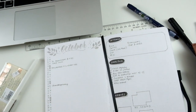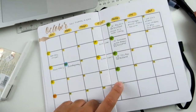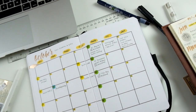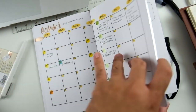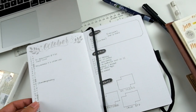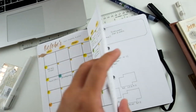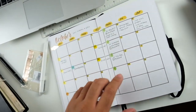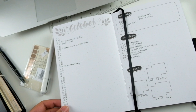So yeah, I'm finally using this journal. And also all the monthly spreads, these are all for Job's Journal and Etsy stuff. So if there's an Etsy to-do, or if I need to timeline something, I'm putting it here. I know it's a little bit overboard having two monthly spreads, but this is more of a visual look, and this will have other notes, because I can't fit all my personal stuff here and I can't fit all my Etsy stuff on here, so I thought just separating it. And I don't want it in two different planners, so I might as well streamline it. So I have Etsy and anything Job's Journal related here, and then I have personal stuff here.